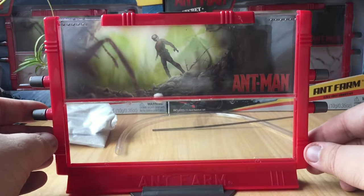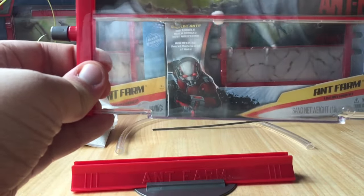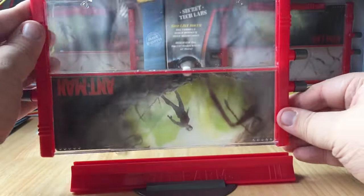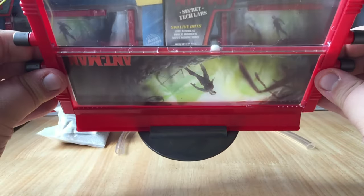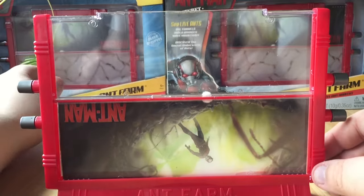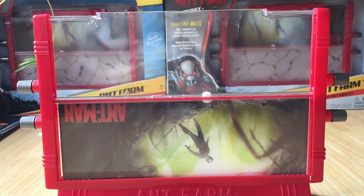Let's get this started. As I understand it, I need to take the top piece and the bottom piece off. I'll take the top piece off, and then put it back into the stand totally upside down — there we go, nice and snug. This is a good way of loading it. Let's weigh up this lightweight sand — I bet if you breathe you'll blow it away, it's that light.